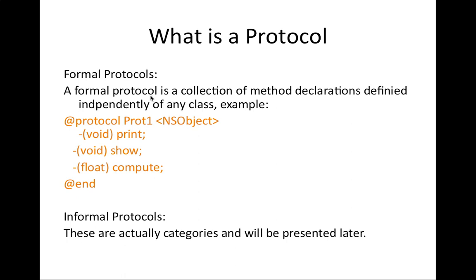And then let me finish with the definition. A formal protocol is a collection of method declarations defined independently of any class. It just sits outside in a file called protocol, or anything we want to call it. We use the @protocol, the name of the protocol, and then maybe we're extending from NSObject, or maybe we're extending from person or employee. So this is going to be of a type that we're going to use, like an employee protocol or a person protocol. And then we have instance methods with the minus sign in this particular example. We can actually put pluses in here too. That says if the class is going to use it, then we're going to have a print, a show, and a compute method associated with it. That's going to be part of the protocol.